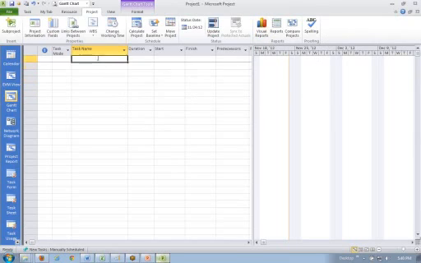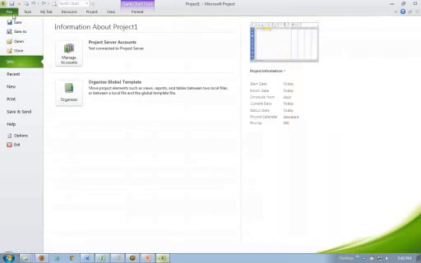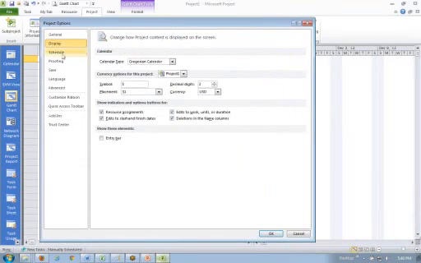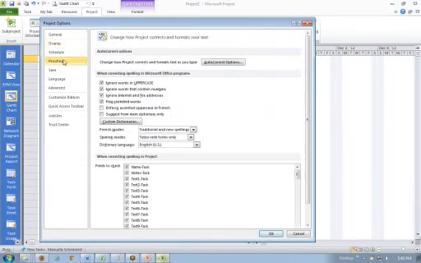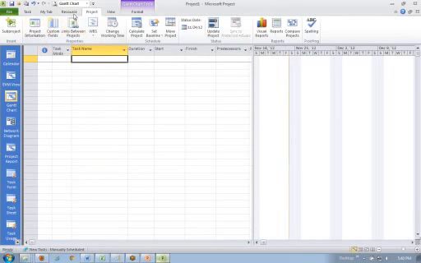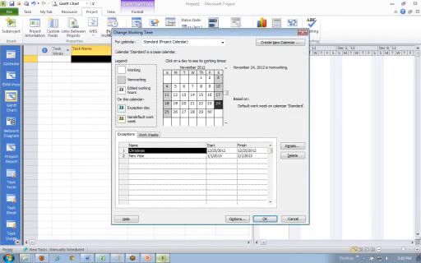Okay, so we saw that we choose all the options which we want to use, and how we're going to use MS project, customize it using these options, and set up the calendar.